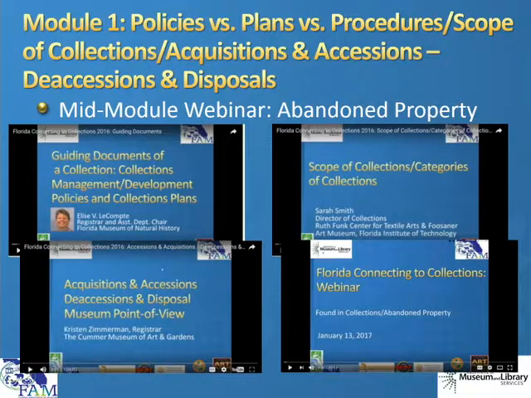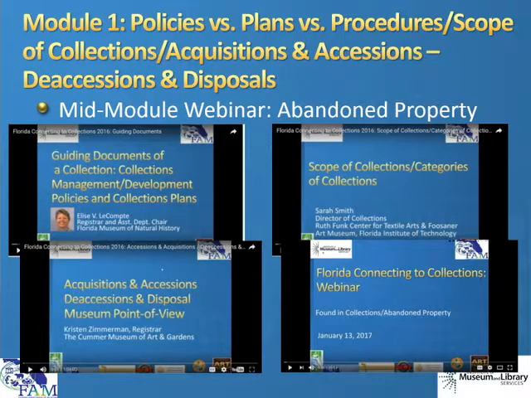So it's basically a thorough scope of collections, describing the history of the collection as well as current collection categories. Main points include the importance of the history of the collection. I think that is something you have to include. A lot of people will say, well, we don't really need to include where this collection started from. But if we have new people coming in, or a new intern, or you've been the collections person for 15 years and then you, I hate the term, get hit by a bus one day and a new person comes in, they're not going to have any of this institutional history in their head. So it's incredibly important that it's written down and kept somewhere.